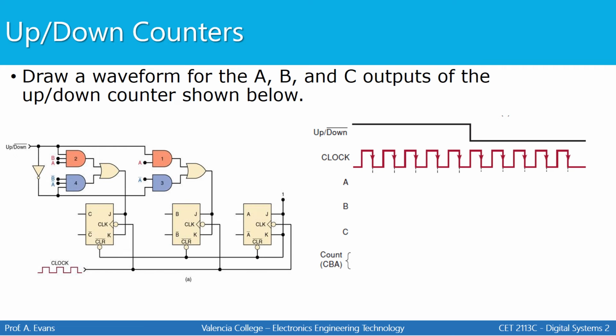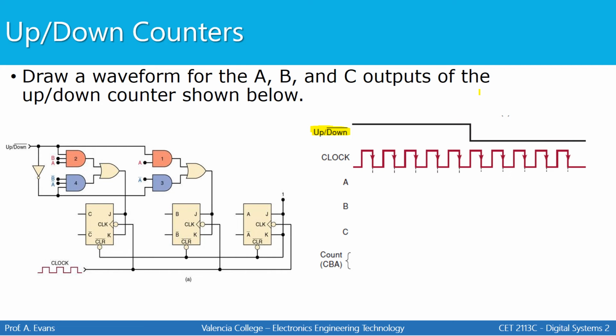And so if you look at what's given, we have some inputs. First, we have the input up/down, which is high at some point until it goes low. Based on how this is labeled, if we want to count up, that's the active high state. That means whenever this input is high, we're counting up. And the over bar over the word down tells me that if I want to count down, that's an active low state. So I can't count down unless this signal is low, which will occur right here.